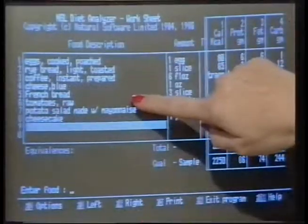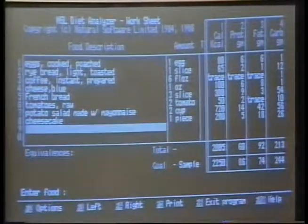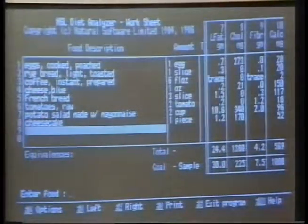Well, of course, we can help ourselves by adopting a more healthy lifestyle. Programs like Your Health for the Spectrum have advice on diet and exercise, and this program, called Diet Analyzer, lets you work towards a given dietary goal. Now, anyone who's ever tried to go on a diet knows the problem. I mean, just keeping track of the calories is a monumental task, let alone trying to calculate fat, fibre, protein, all the other things that influence your weight and health. Well, Diet Analyzer is a sort of spreadsheet. What you do is you enter all the food that you've eaten or you'd like to eat, and then the software displays the nutritional value of that food, and it keeps a running total of your daily intake.